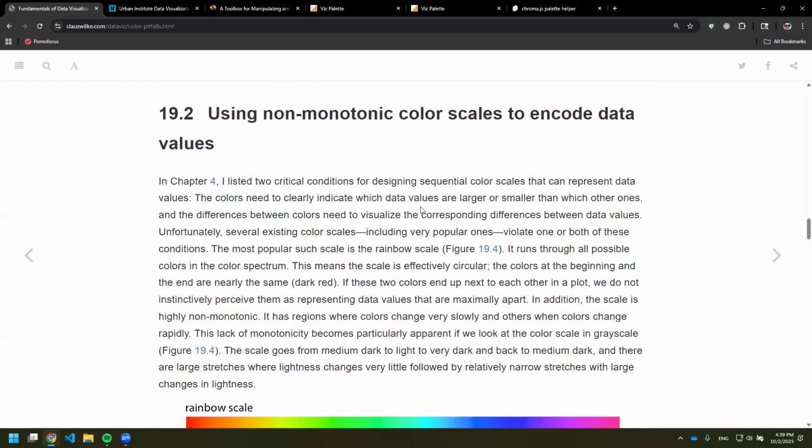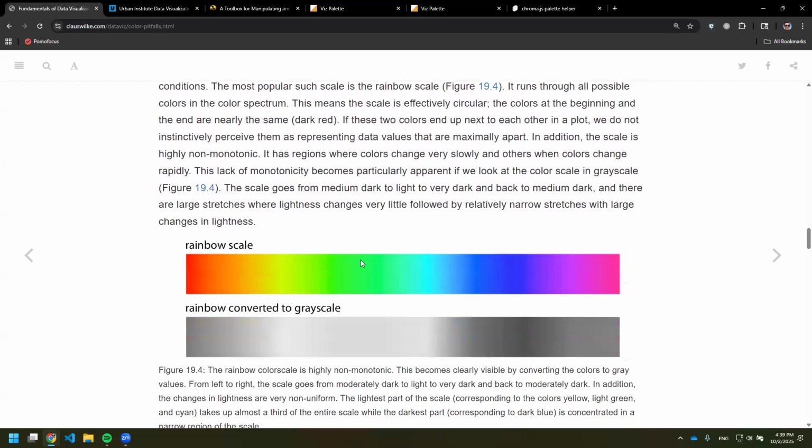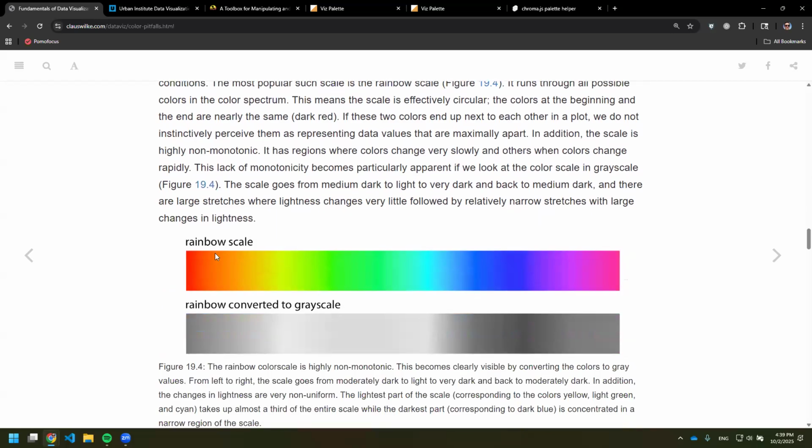Second problem with colors is if you have color scales, right? That was the word that escaped me earlier. If you have scales, don't use non-monotonic scales. So meaning, he picks on this rainbow scale. It says lots of people like to use this rainbow scale. But if you were to plot data on a chart, so monotonic would be kind of like increasing and increasing or decreasing. So you should be able to tell from the colors that a value is bigger or smaller than another value if you're using color to say something about the quantity of the data point.